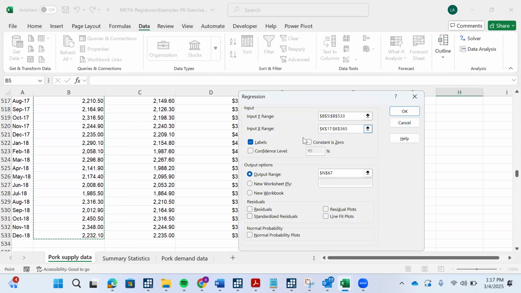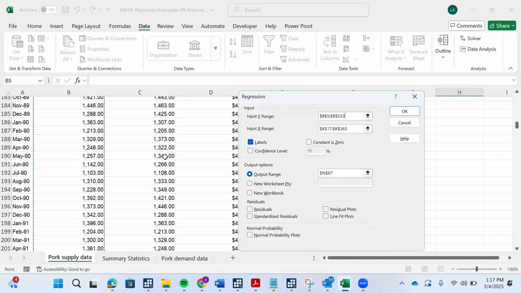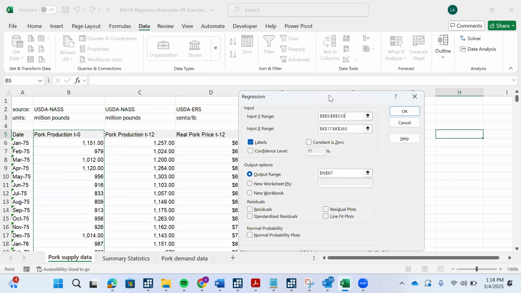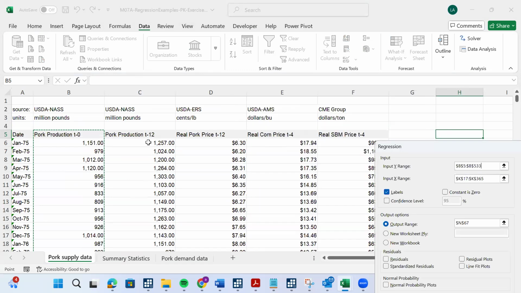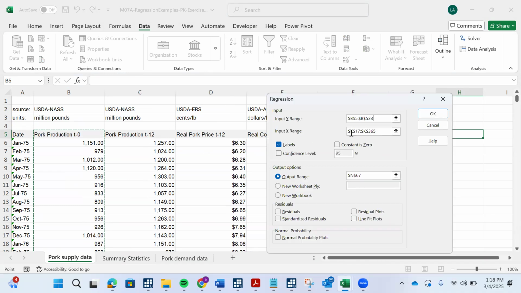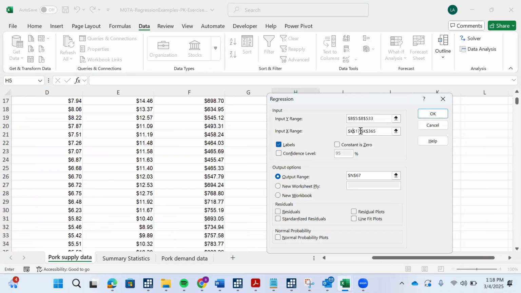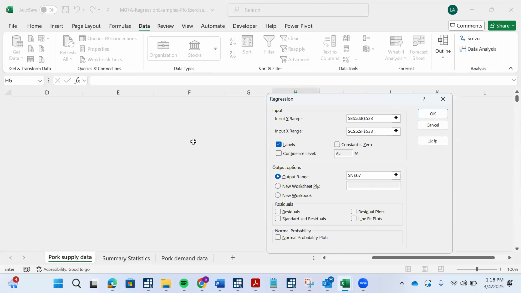And then for our X range, we are using the columns C through F. So we could just go ahead and select all that data. Or we also know that we're using C starting at 5, like our first column, to F, and it goes down to 533, right?